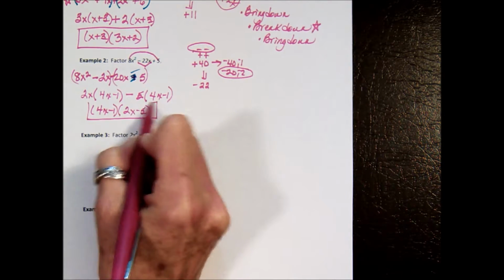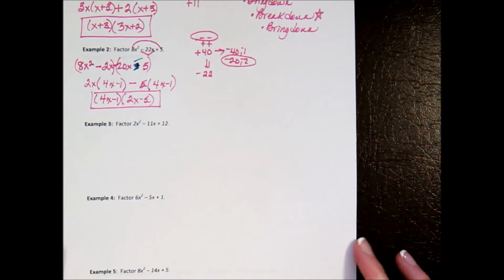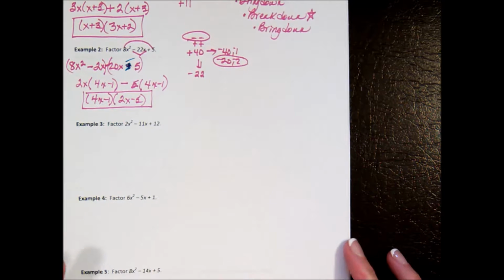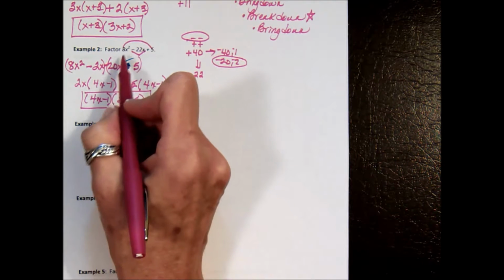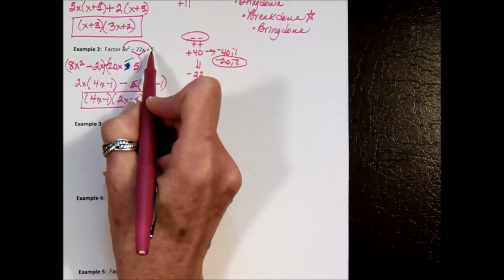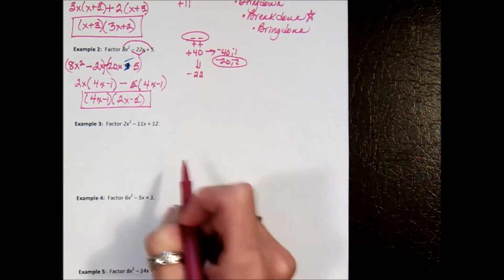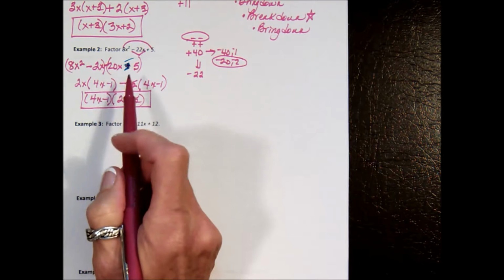It's not that difficult of a process, but it is longer. I will tell you this though, if you're only going to learn one process, either the short or the long for trinomial, learn the long, because it would work for all instances. In fact, I could do that. If there was a 1 here, I could still do 1 times whatever. It would work, but the short process does not work in this case. So this one is a more inclusive process.